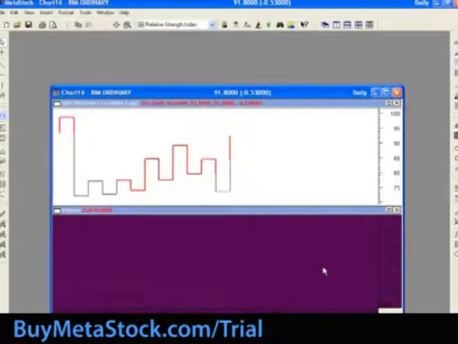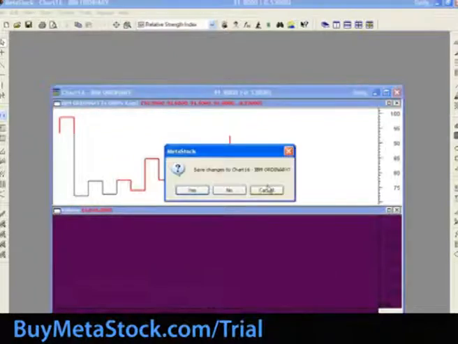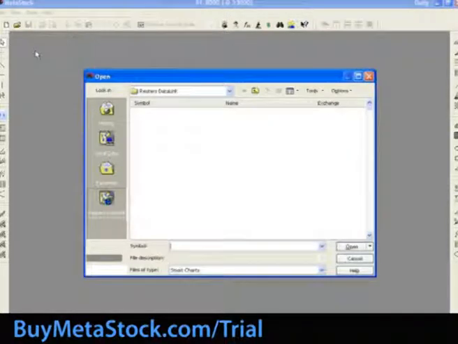And that's as basic as it gets with the single chart templates. The next type of template is the layout template. Let's go ahead and bring back up our multiple view layout that we used earlier.